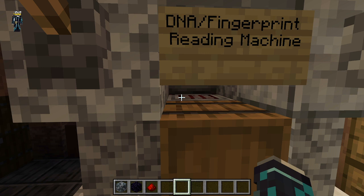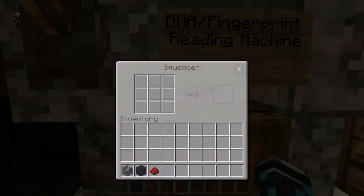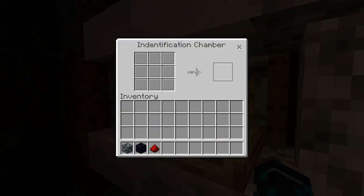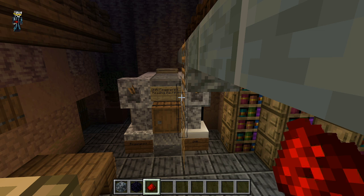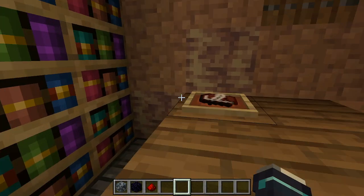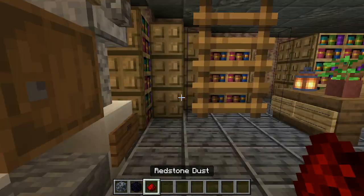I put a bunch of mechanical crafters in the back, and they all have special names. Look: sequencer, translation selector, identification chamber, interpreter. I'm big on details, and even if no one's probably gonna ever see the sequencer and the translation selectors, I know it's there, and it makes me happy. We also have just a little table with some suspect files to do any research you need to do.